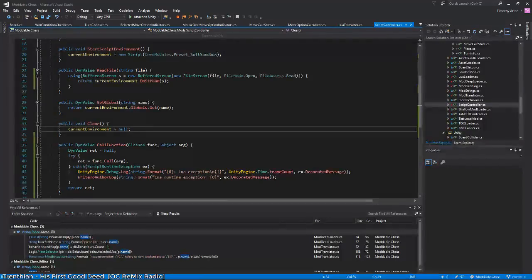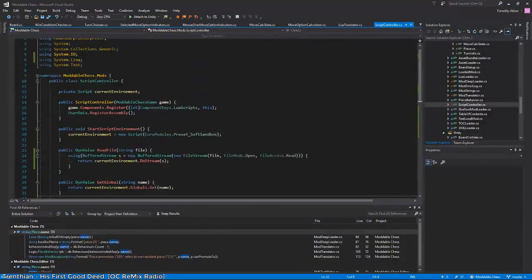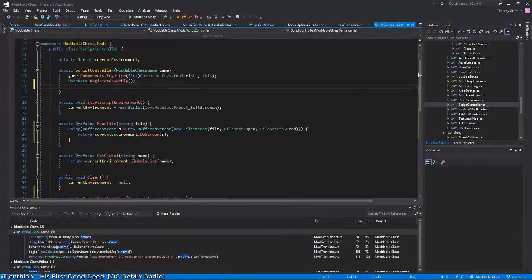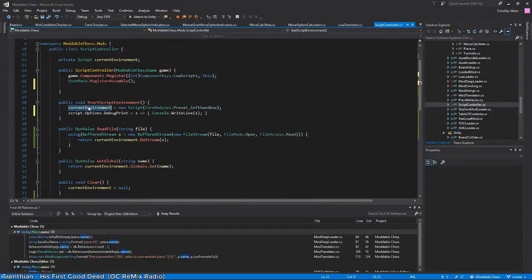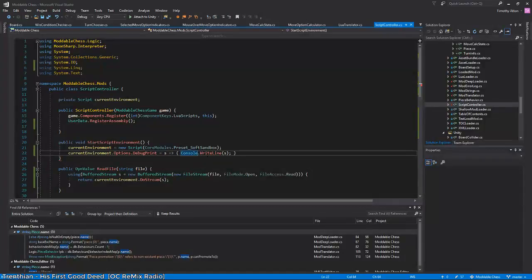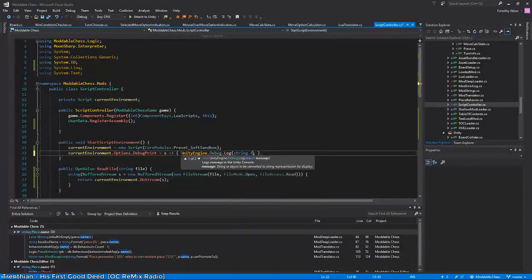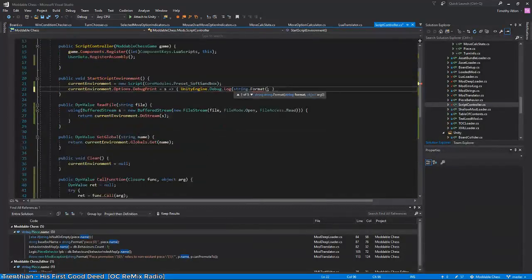But another thing I was going to say is, okay, we've got to do it here when we create the new environment. This debug print, when you use the print function in Lua, it will write out a line for you. So we'll do Unity engine debug log string format, and we'll do the same.